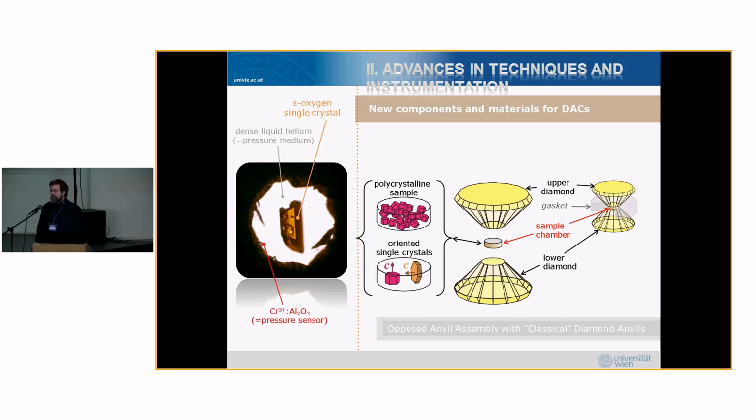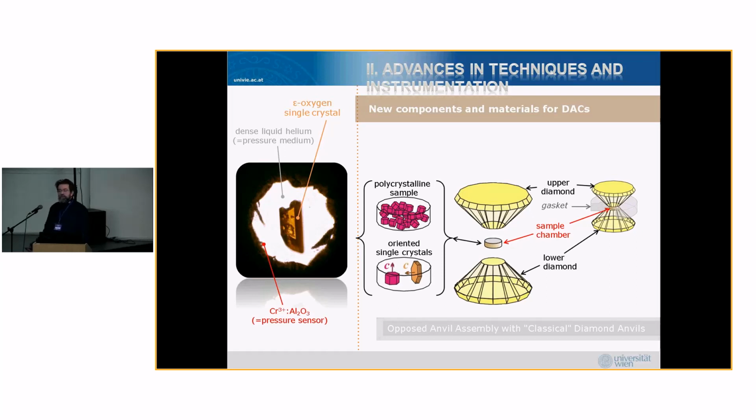In a few minutes you will see we have also alternatives that can give you the possibility to be used as an anvil material to get the load onto your sample. The sample usually can be anything, either polycrystalline but also single crystalline. We have to take care that it should be embedded in some medium that is acting in a hydrostatic way in order to get a good pressure distribution. And that's one of the challenges that the experimentalist has to deal with.